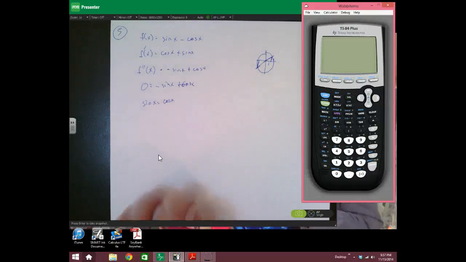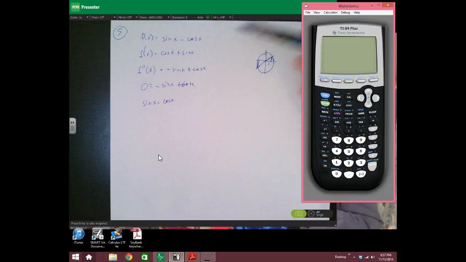Okay, so here's number 5 from the book. I already started it once, and then my computer decided to do a Java update, so I just canceled out and restarted it instead of doing a new sheet of paper. So number 5 out of the book, you're trying to find your inflection points and then classify concave up or concave down.